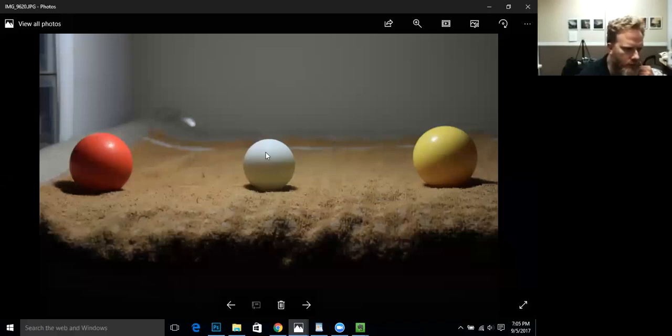Okay, and so in this particular example, I have a photo I took of three different balls, and they're being illuminated by one lamp. And so you have a light source, which is a lamp above, and then you have the object receiving the light, which is the ball, and you have a shadow being cast from the ball.